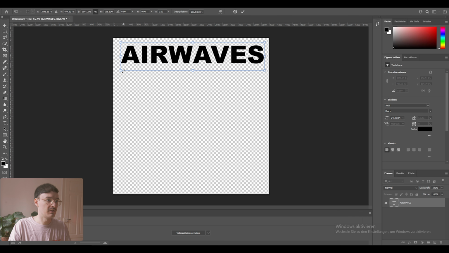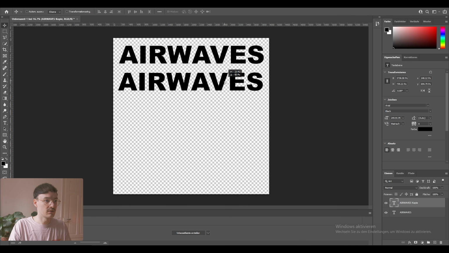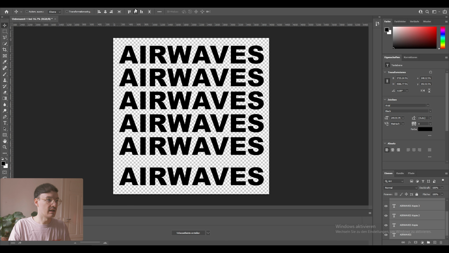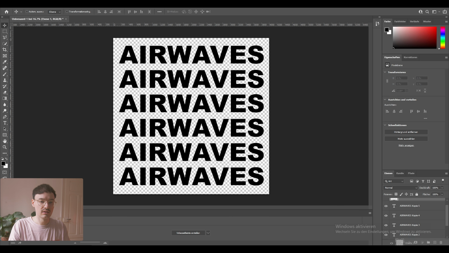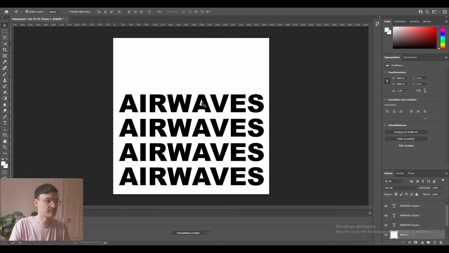We want it to nearly fill the width of our file, so like that. Then we're just gonna make some copies of this. Okay, then we're gonna space it evenly. We can do that with this function. Watch out that there's an even border around the whole thing. We will add a background to it. We're gonna choose solid white.